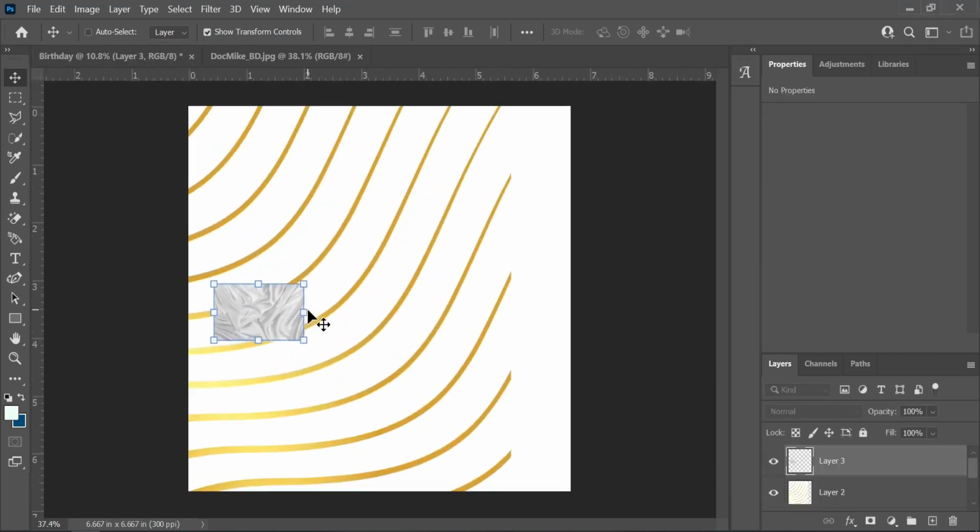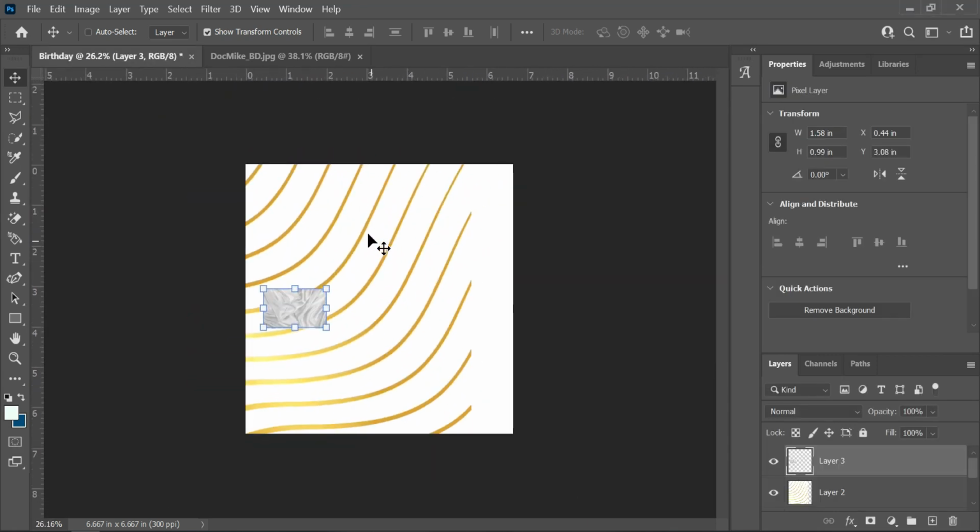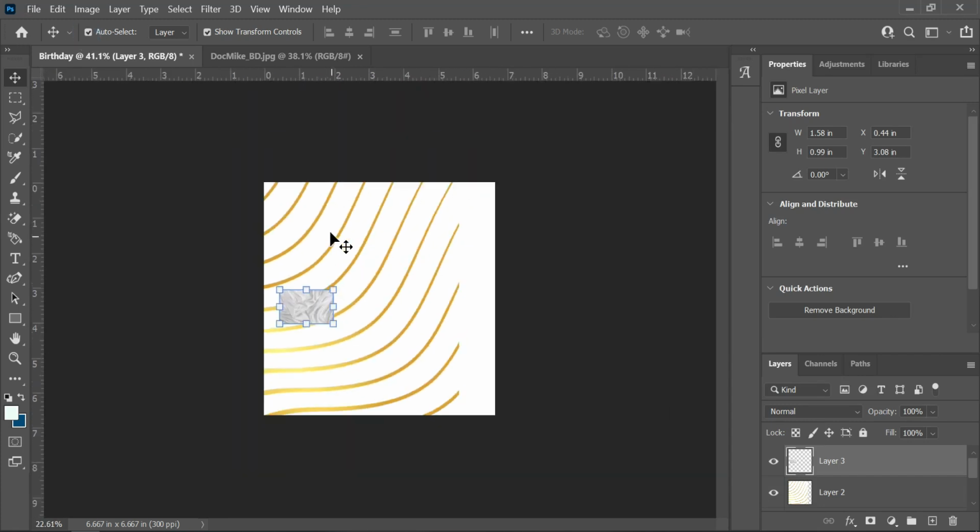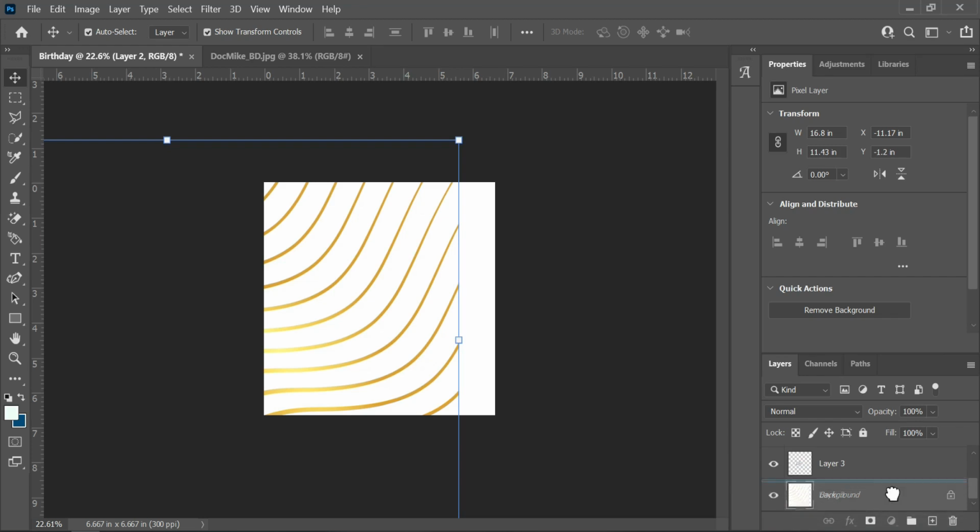All right, so I'm going to zoom out. I just hope I'm getting the usage of this language, zoom out and zoom in. I'm going to pick this, and on my layer panel here, which I already explained in some of my tutorials, I'm going to drag this down below, just above the background layer, then this also just above.